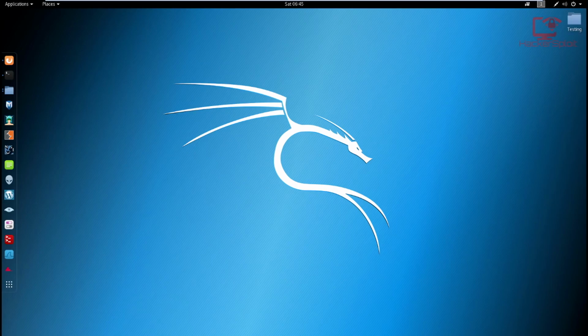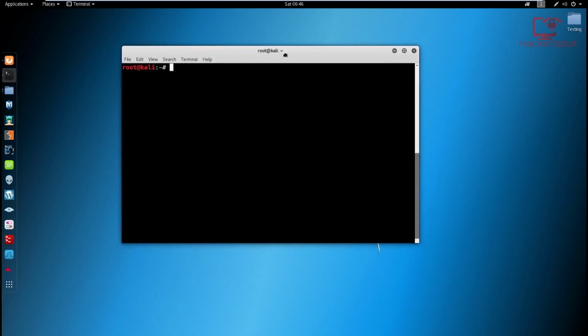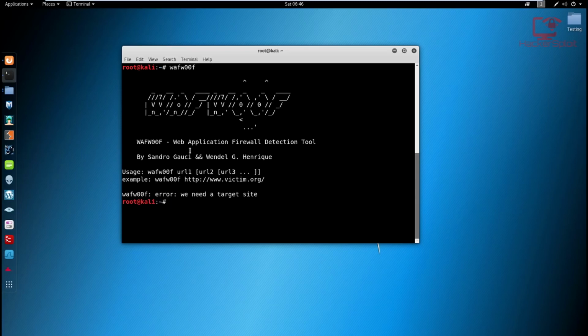Now, looking at the tool we'll be using, the tool actually has a very funny name. Some of you might find it hilarious. It is called WAF. For those of you who have heard of it, you pretty much already know how to detect a web application firewall, but it's really very simple. Just open up your terminal and type in WAF. This is how it is spelt: WAF with two zeros, and the syntax is pretty simple. If I just hit enter, as you can see, it says WAF, a web application firewall detection tool.